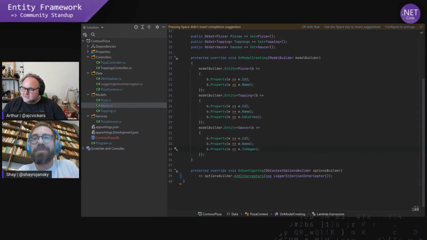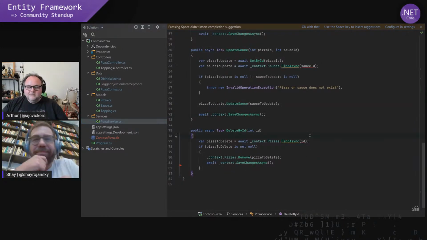Let me look on my cheat sheet here. Generalize, we did that. Okay. Concurrency exceptions. So everybody loves DbUpdateConcurrencyException, right? Except sometimes we don't. Sometimes we're like, why is it giving me a concurrency exception there? It's not useful. It isn't helping me. Let's see here. Let me get my Explorer. No, I'm sorry. What I want to do is go into the pizza service.